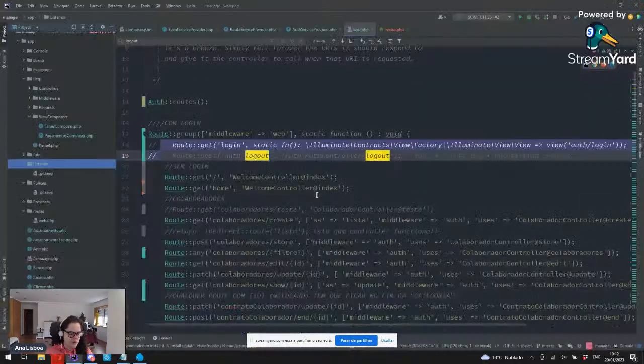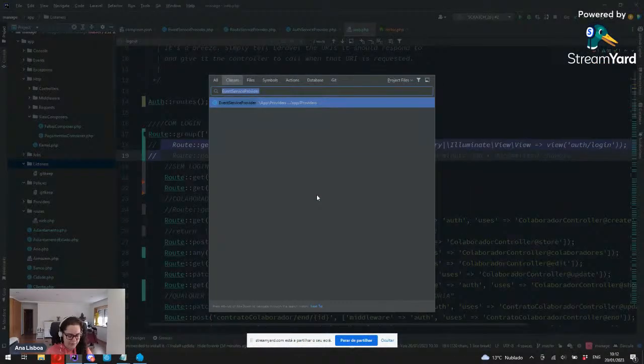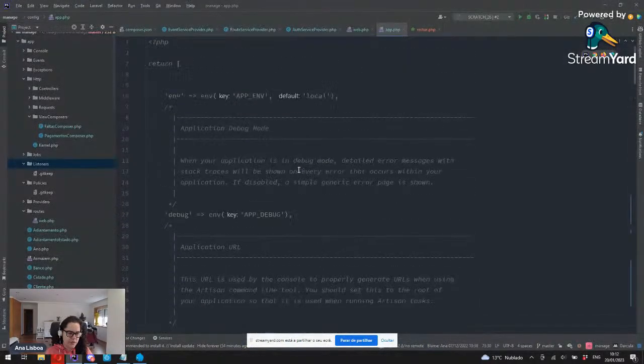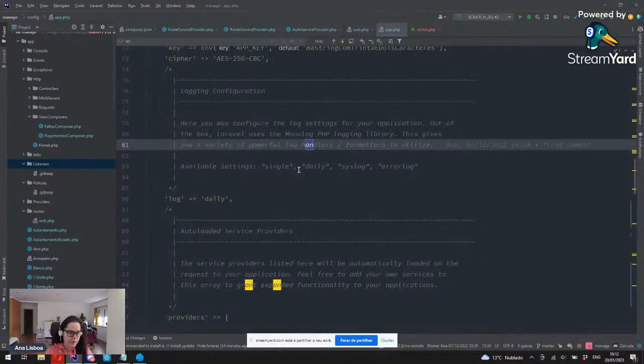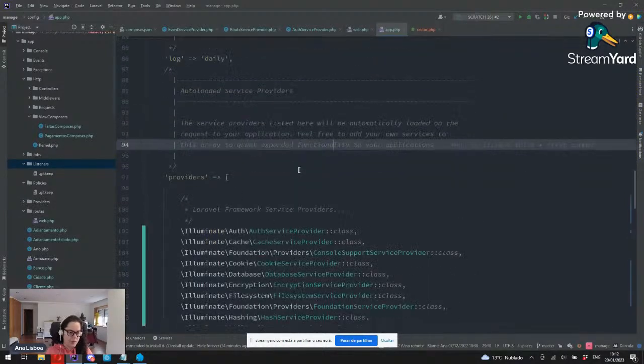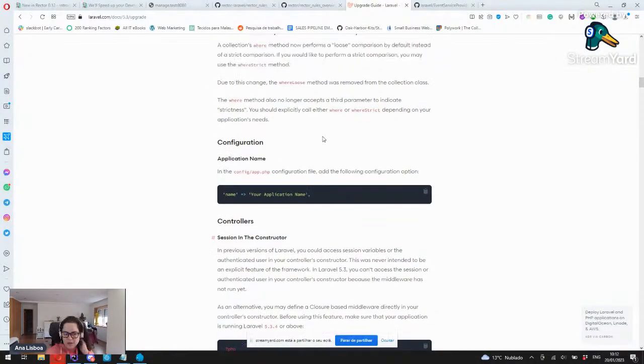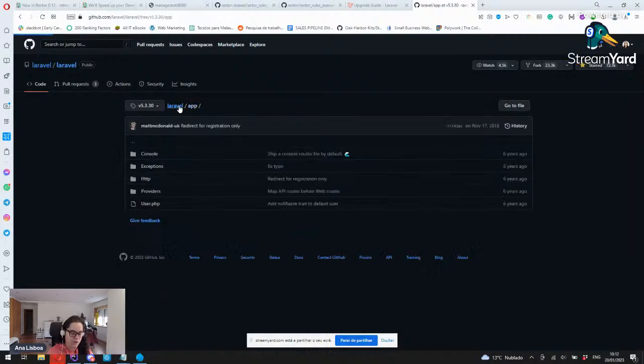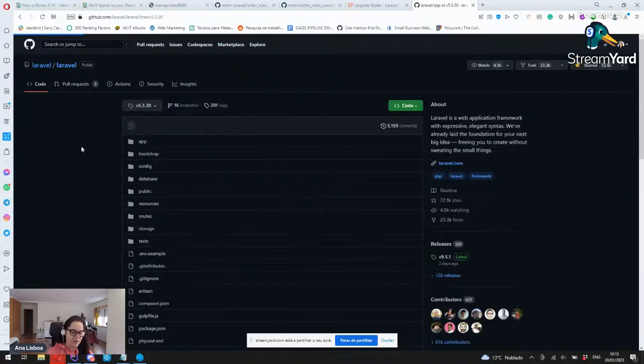Configuration, let's go to config app and change the, not change, but add. Let's see if we have a name. We don't. Again, I think it should be nice to see how this configuration file looks like now for 5.3.